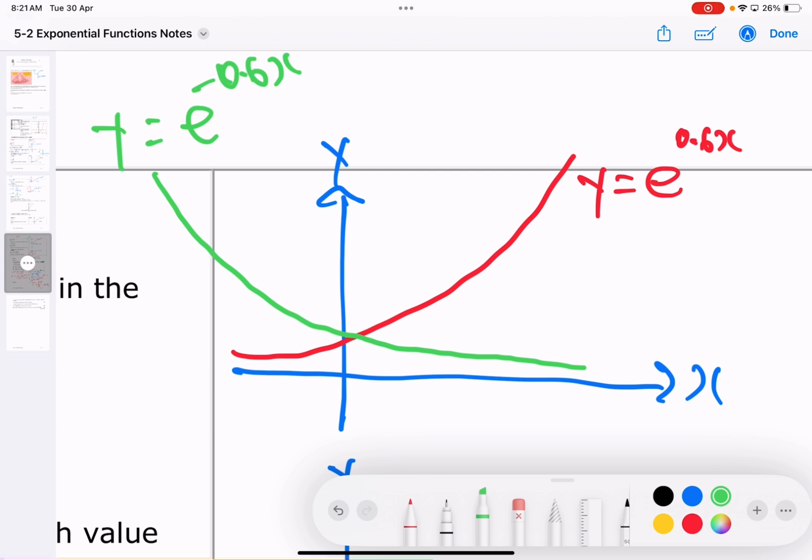The amount of weight of paper that you have. Let's say I have this piece of paper initially. I tear it in half, so suddenly the weight drops to half. I tear it again and it becomes even smaller. I keep tearing and tearing, but every single time I tear, it becomes smaller by half.